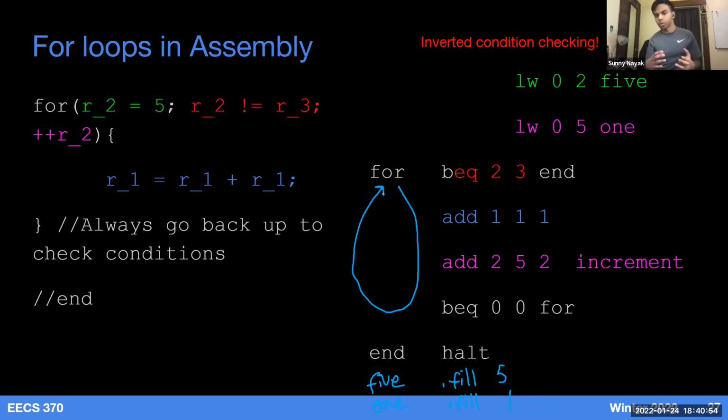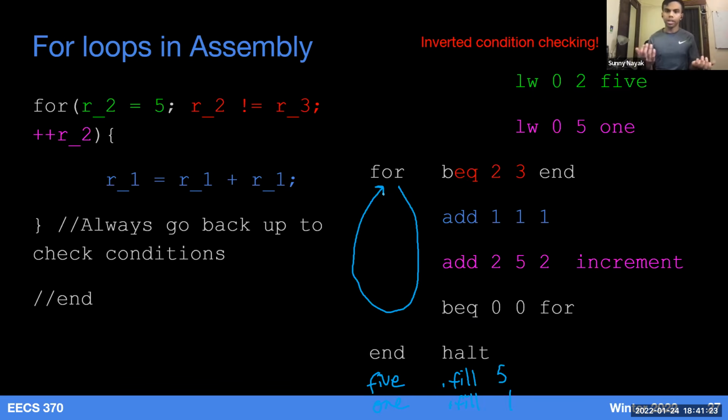What's new is everything in pink. This is the main difference between a while loop and a for loop: we want to perform this increment operation every time we execute the loop. It's the last thing that's going to happen in the loop before we branch back to the start of the for loop. Our increment operation here says plus plus R2, so essentially we want to add 1 to the value of R2.